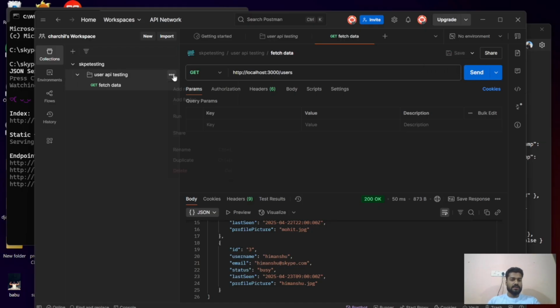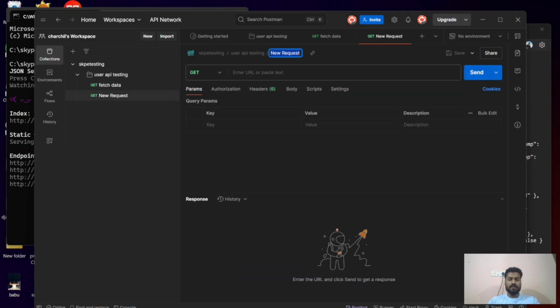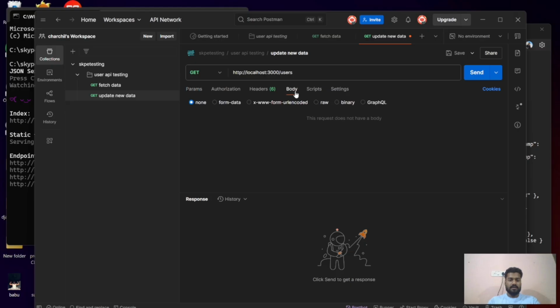Add a new request, named update new data, and change it to POST. Here paste the same URL and go to Body, select raw, select JSON.